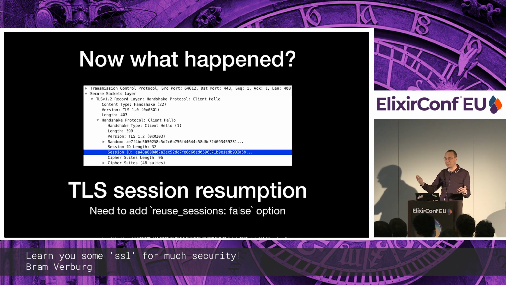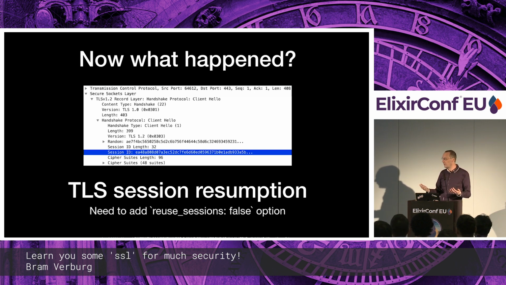The certificates are not evaluated. And it means also that the TLS, the SSL options that I passed in are not really used. So if I make changes to the certificate, like the logic that decides which certificate I want to accept or not, it's all ignored because we're just resuming a connection that was previously established. So for the purpose of testing, in production, you should definitely use reuse sessions true, which is the default. But if you're testing, it can be really confusing, just like previously with the HTTP connection keep alive.